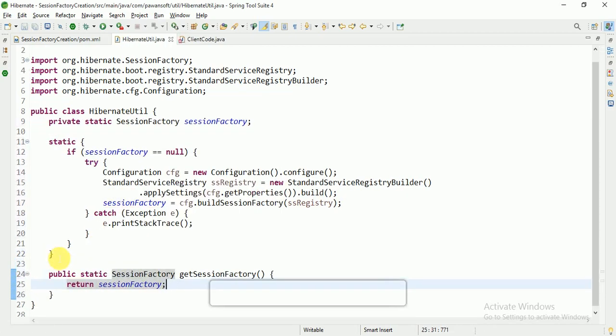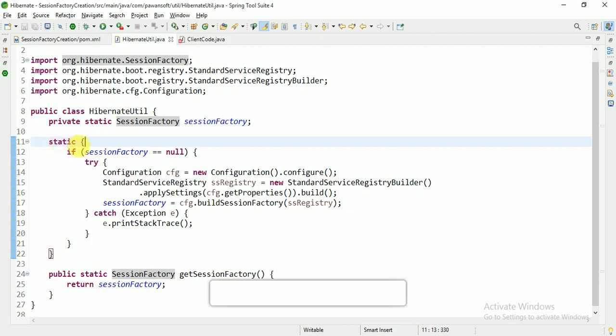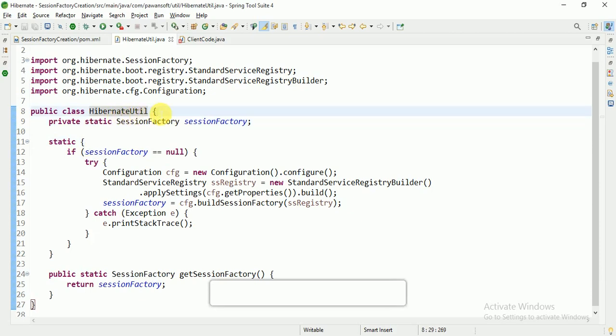So here what will happen: the SessionFactory object is created first and checked. Here I am using a static block, and a static block will load once, at class loading only. When I use this HibernateUtil class, the class will load, and then the static block will execute.